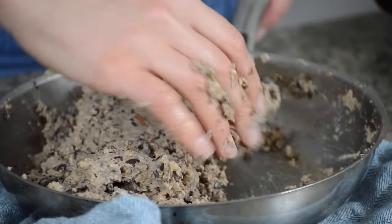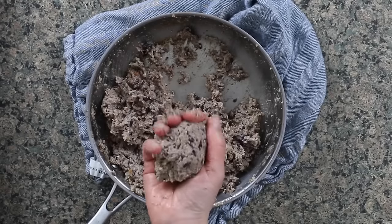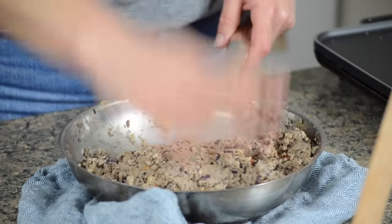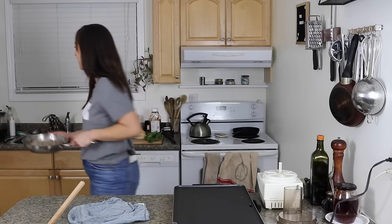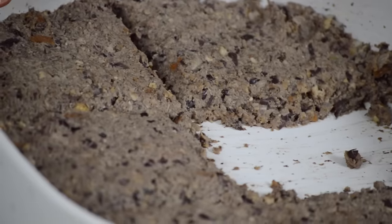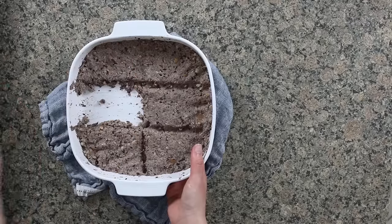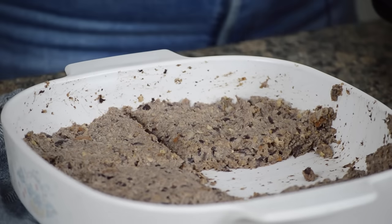That whole mixture is just going to get mixed together and then we're just going to chill it for a while until it firms up, and then you can make patties out of it. You can see the consistency is really, really nice — it's like you can form it into a patty. There's no way it's going to crumble. It's very kind of wet, but it's dry enough that it's not a big mess — you can shape it. It's still hot right now so it's going to firm up a little bit more as it cools. I'm going to put it in the fridge and pull out the batch I made earlier. I pressed it into this casserole dish — the thinner it is, the faster it'll cool. It makes about six patties.